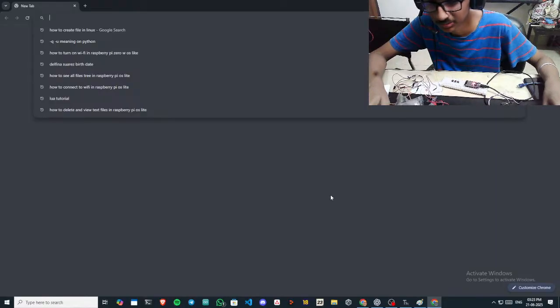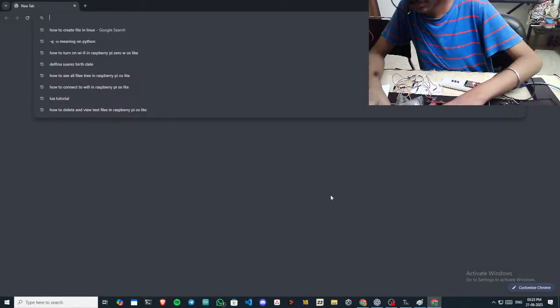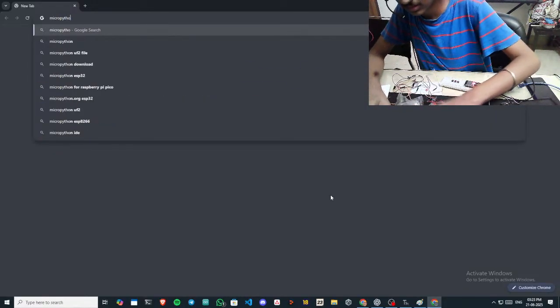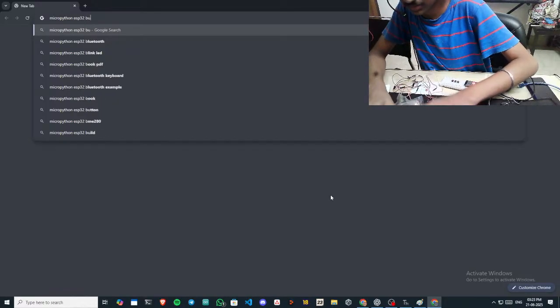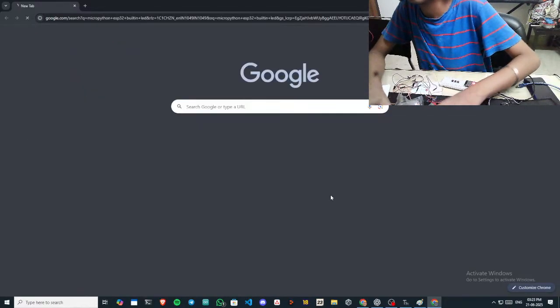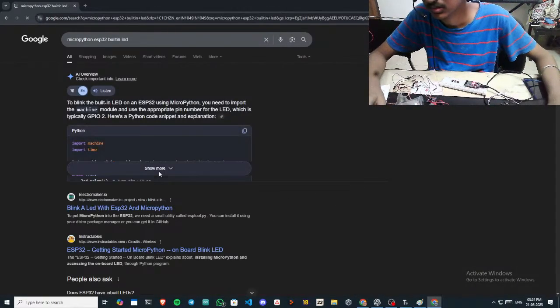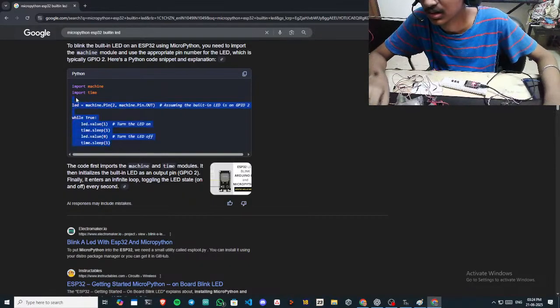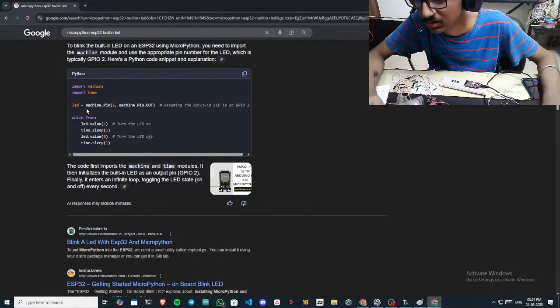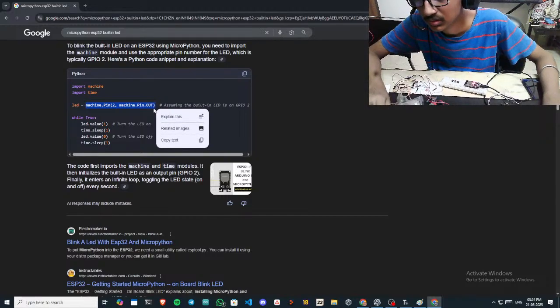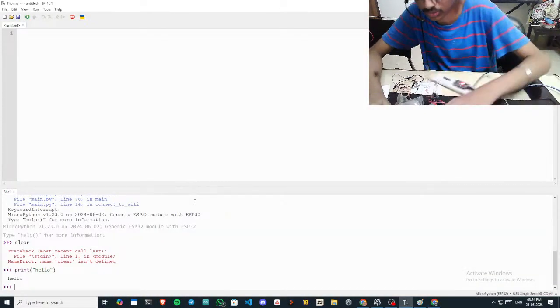What was I supposed to search? Yes, MicroPython ESP32 built-in LED. So yep, I need this. Machine. Okay, first let me import machine.